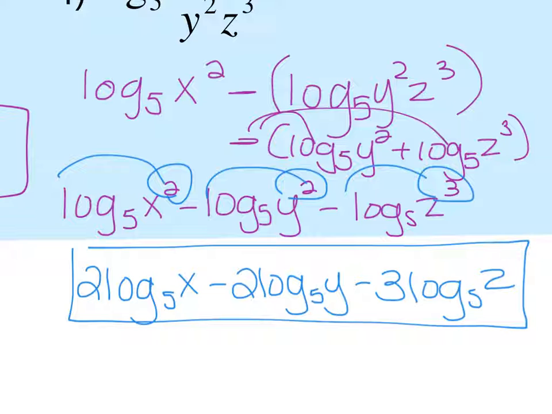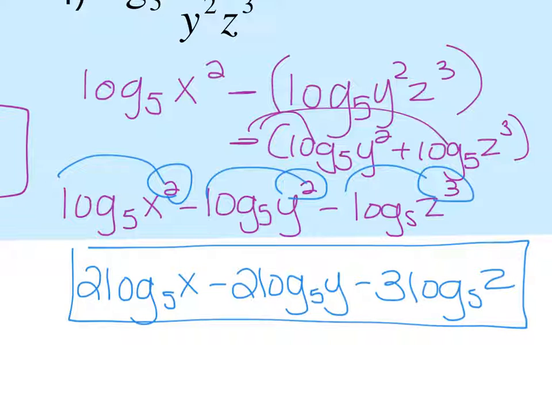Pedro: If I were to just condense that, how would we know which one to do first? For the power, you mean? No, for the logs. Anything that's going to have a minus is going to the bottom. So it doesn't matter if you separate it out or not. The first log would go in the top, and then both the ones that have the minus would go in the bottom.